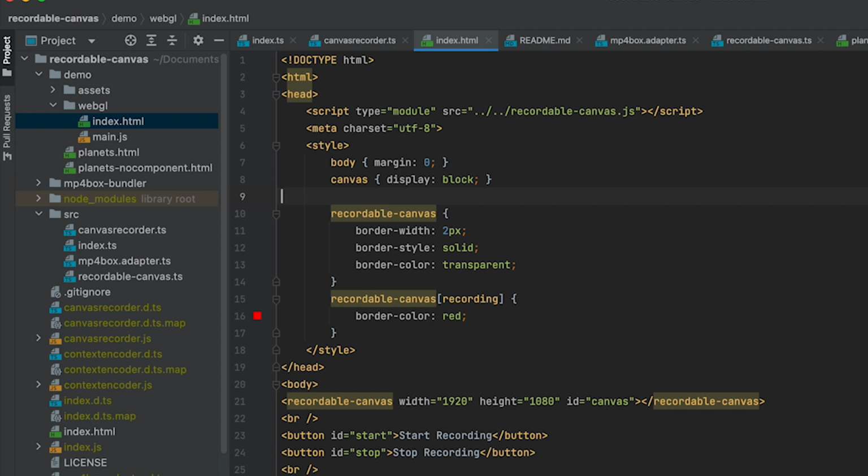So I'm gonna load up this demo page I have in my repo, and here's the shader we just made. But we have a recording button at the bottom. We have a start recording button and a stop recording button. This all goes through the component API. So let's start recording. And you can see I threw a little red border around it just to indicate it's recording. So, okay, we recorded 9 seconds of it. So let's stop. And all of a sudden I have an MP4 file.